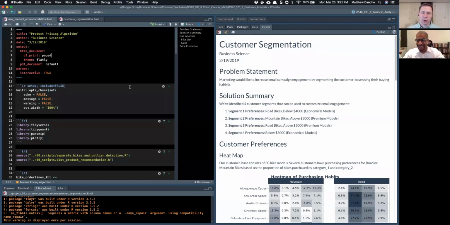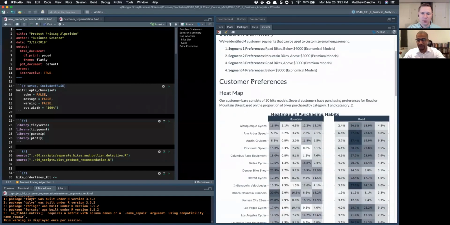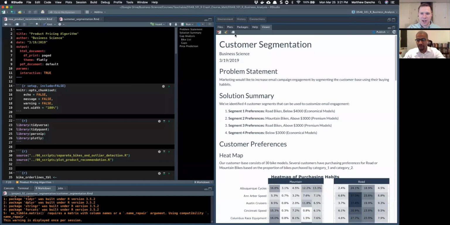All right. So we're going to show you two reports. I've got one up here right now. What I want to do is scroll through so you can see the difference between an HTML report and a PDF report. Then we'll jump into the actual code so you can see what makes up an RMarkdown document.